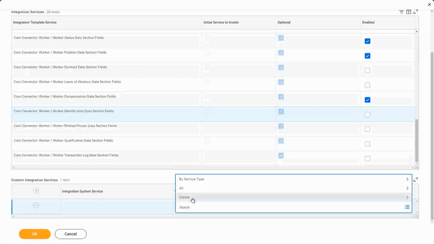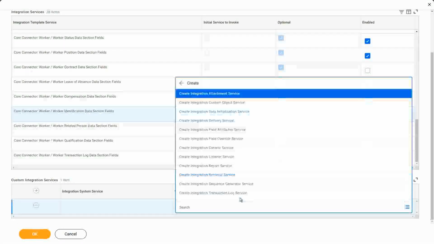So if we create a custom integration, we go to create and we are going to create an integration field override service. We are creating an integration field override.